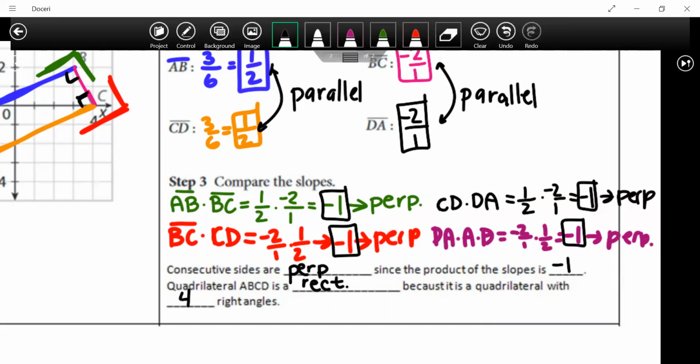Okay, don't get mad about that. Okay, is this hard to do? No, no. The only thing that we're adding on from yesterday is we're just saying whether they're perpendicular or not. And we're doing it several times. Okay, let's look at this next one.